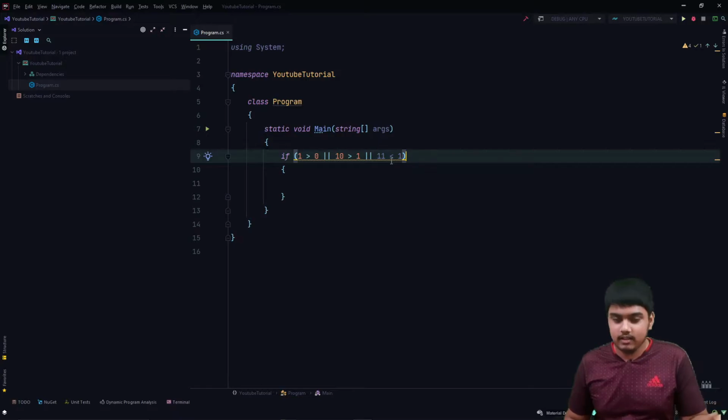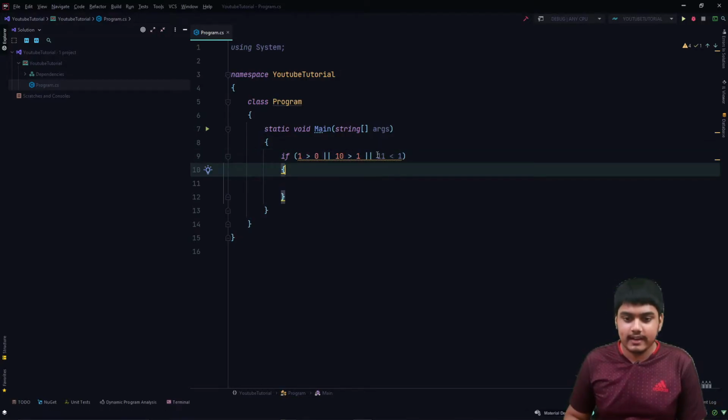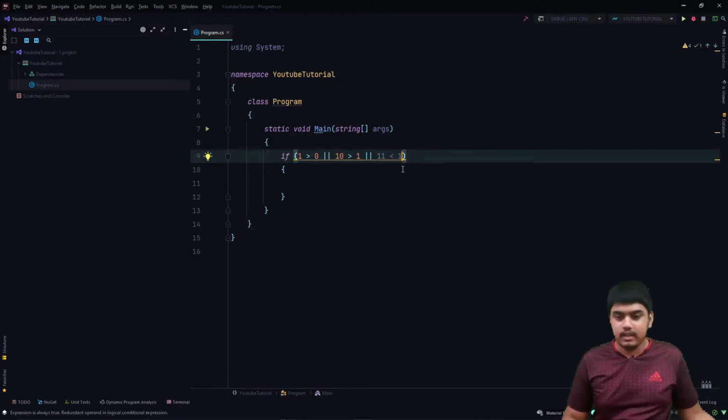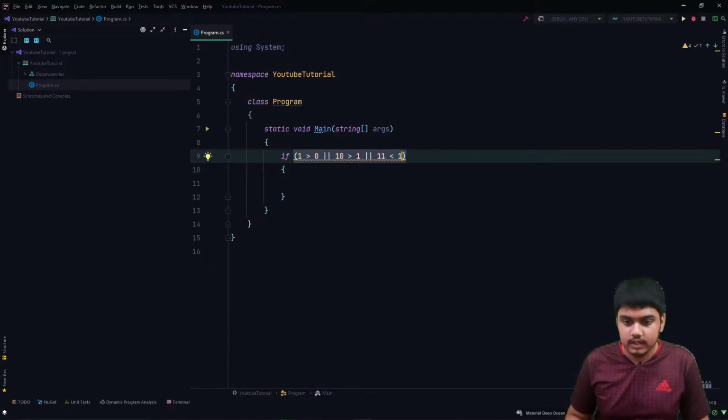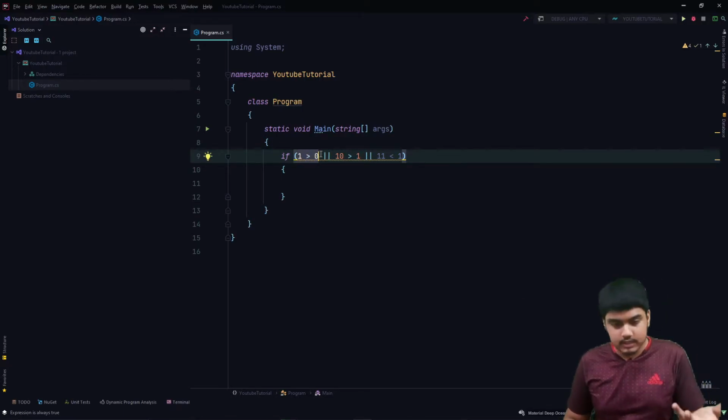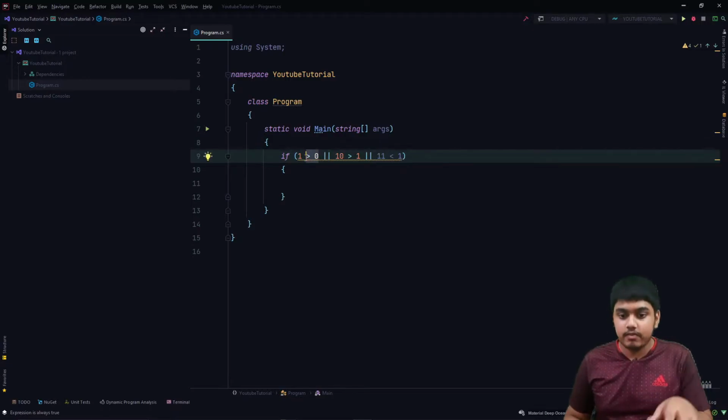So here you can see the intelligence of this IDE. Whatever conditions are true, they are being highlighted, and whatever is coming as false, it is being grayed out. So the speciality of OR is that whatever conditions you have given over here and separated with OR, first it's going to see the first condition given. So it will check if it is true or not. So in our case, this is true.